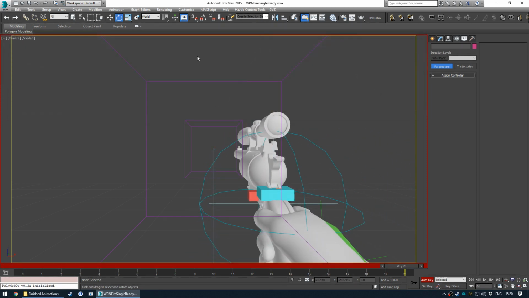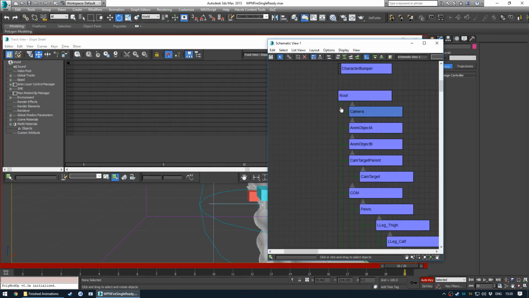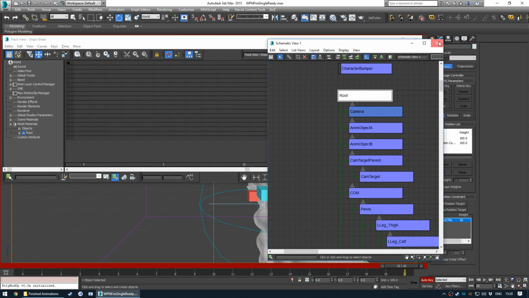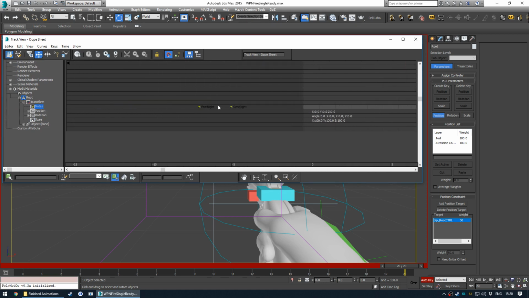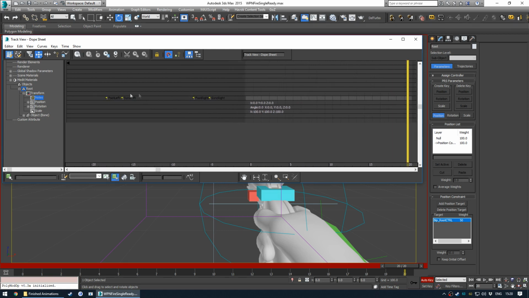Okay, right, so in order for the animation to actually trigger firing, we need to go to the dope sheet, and then I'm going to open schematic view and make sure we have the root selected, and then we're going to open transform, root, and then transform, and go to our notes. Now you see here there are some annotations which were in my template scene, so make sure in your template scene you've moved these annotations to the left, because I think they trigger footstep sounds, which is not what you want in your idle.